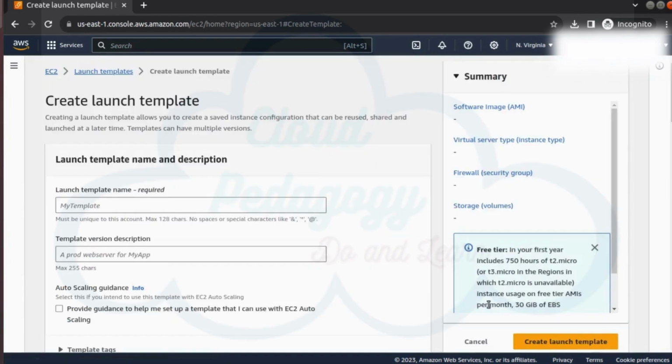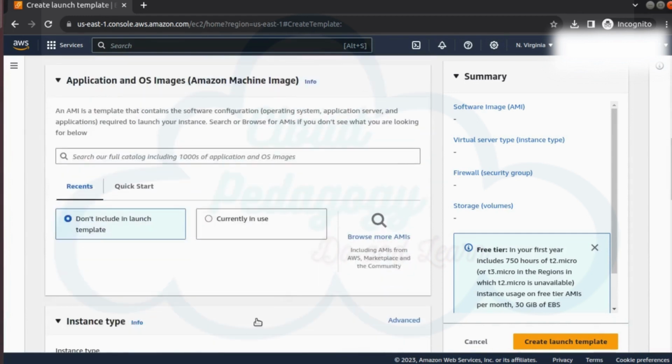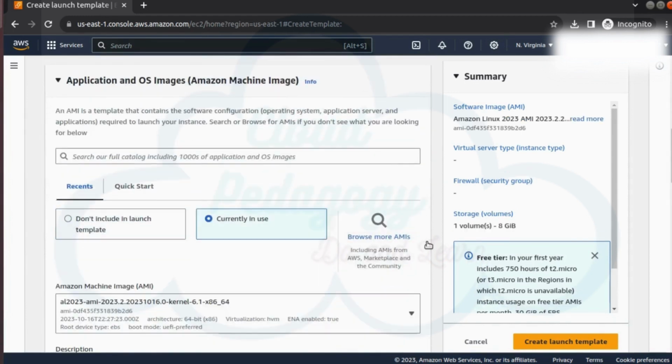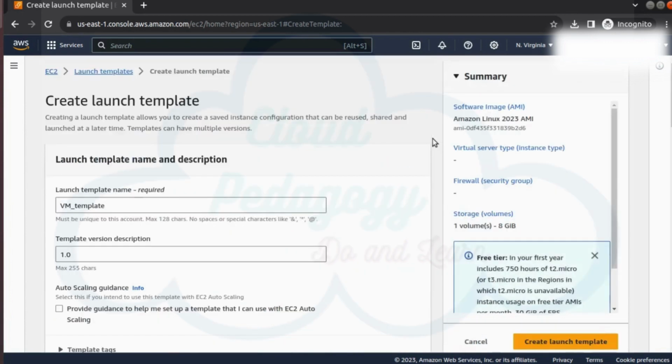For launch template name, enter a descriptive name for the launch template. For template version description, provide a brief description of this version of the launch template. Adjust any launch parameters as required. Here I am selecting AMI and instance type, key pair, etc. If you want, you can go to the advanced details section and paste your user script as well.